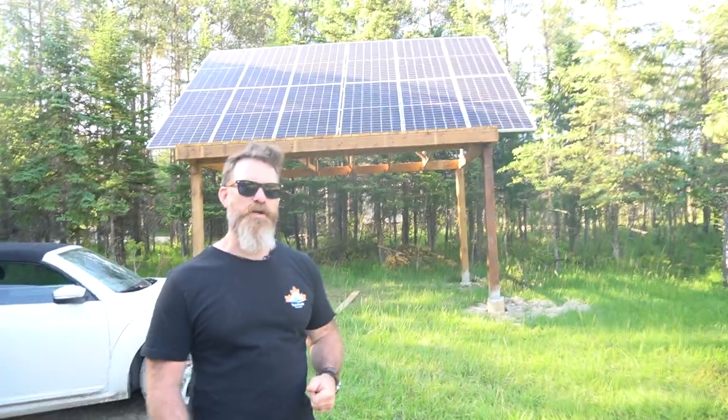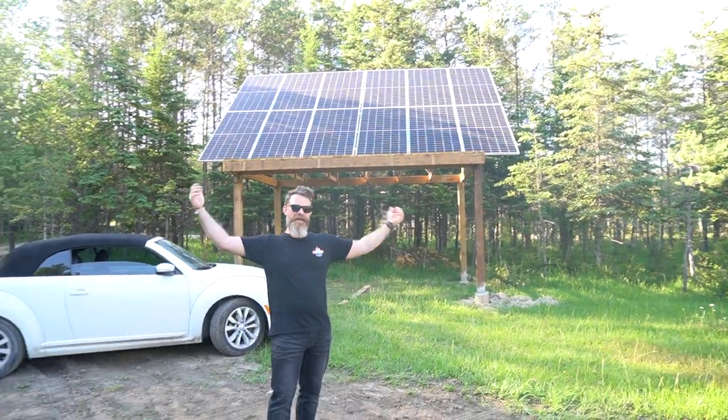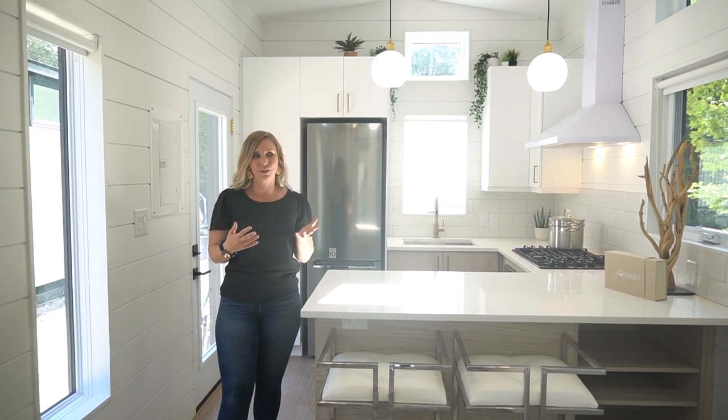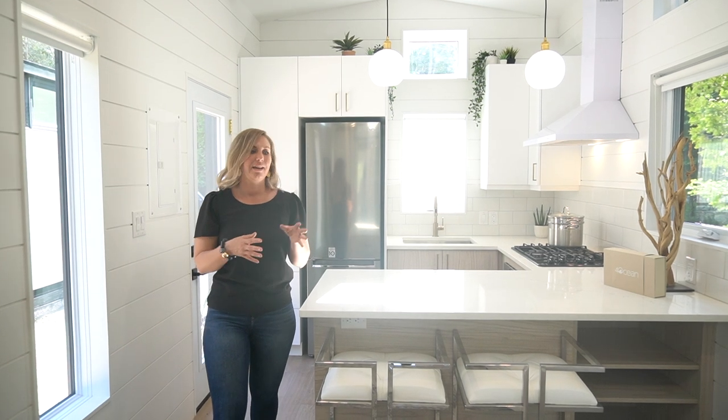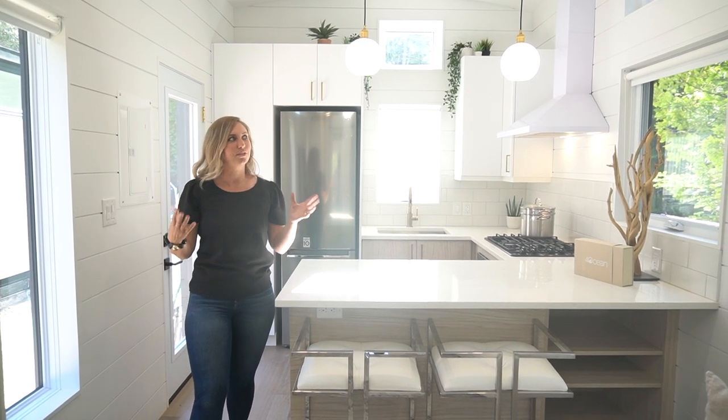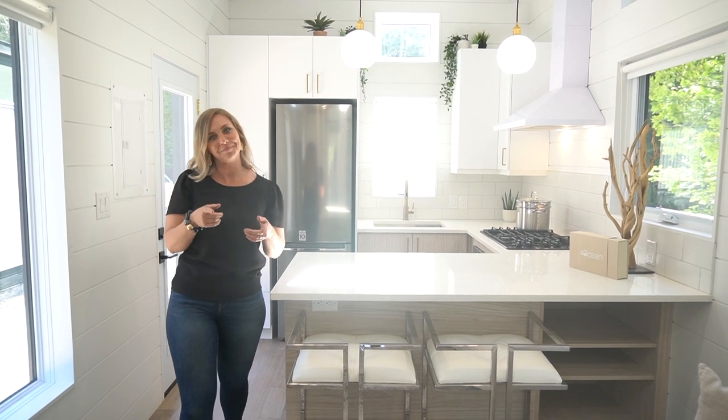Each one of these panels is 440 watts, approximately one meter by two meters — it's huge. If you liked what you saw here today, I encourage you to join our workshops at True North Tiny Homes and work with our design team, who love to work within our standards but also personalized to your taste. We had so much fun working on this. We're dubbing this the Ferrari of off-grid tiny homes, and we've got clients who've seen this and want to do the same. I'm Daniel Ott and I'm Joanna — this is Upside Down, where we return housing on its head.